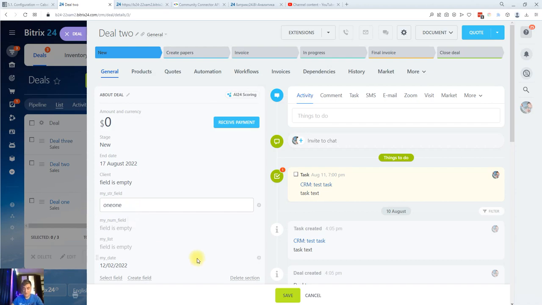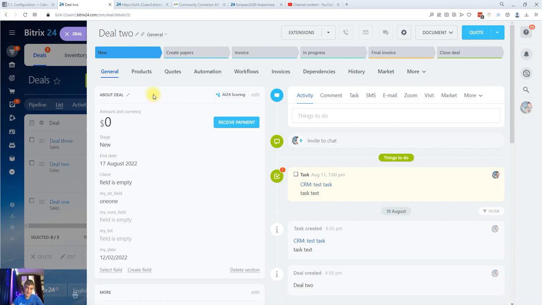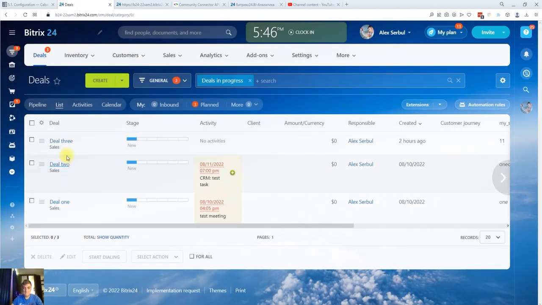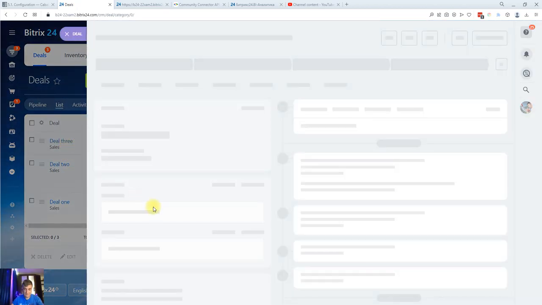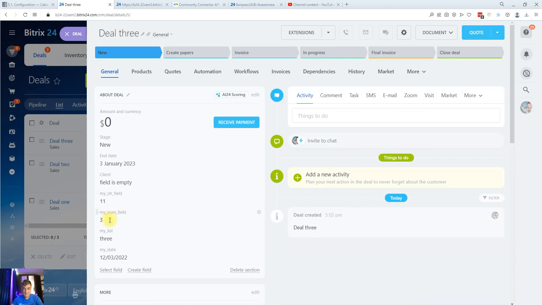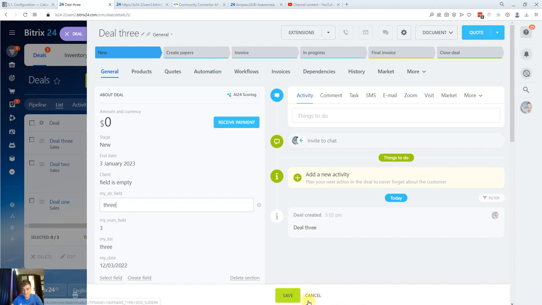Any Unicode words are supported, so in every language, French, German, Chinese, you can put values and filter by this value. For example, 3 3.